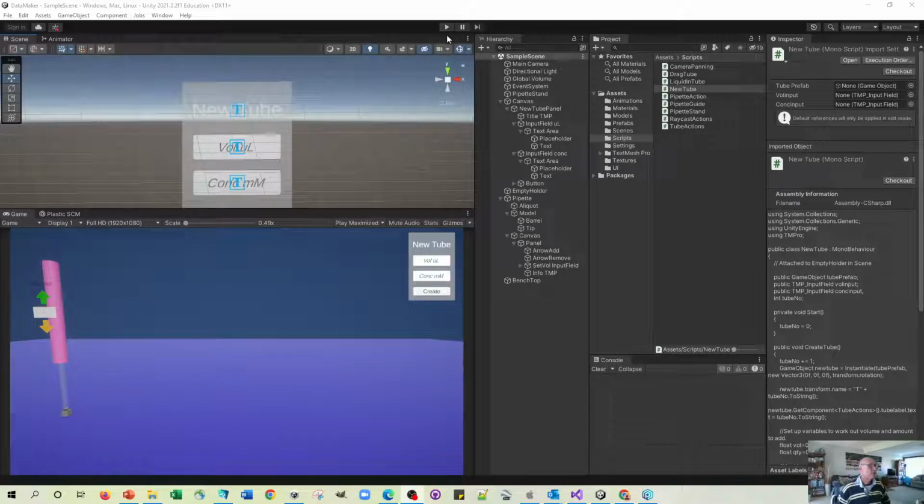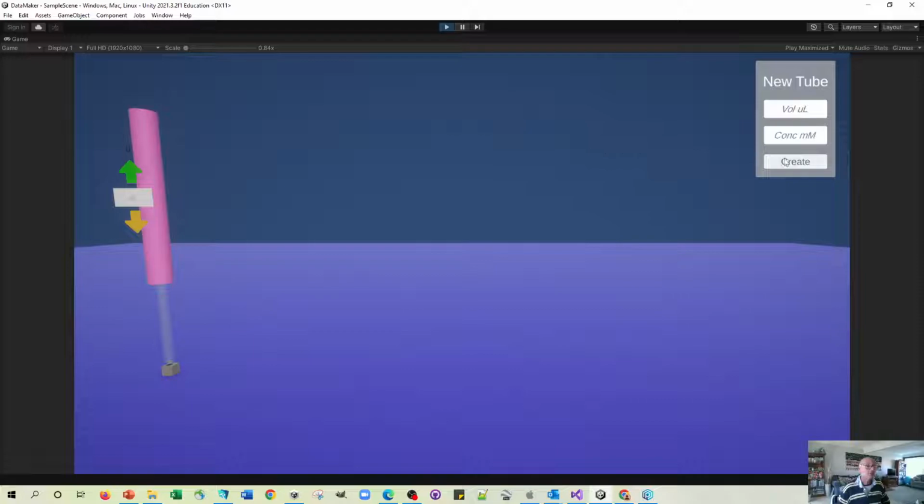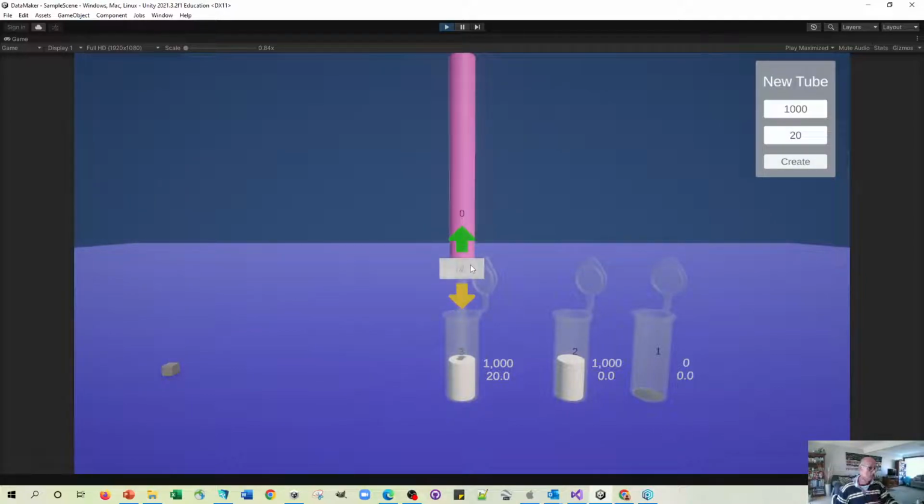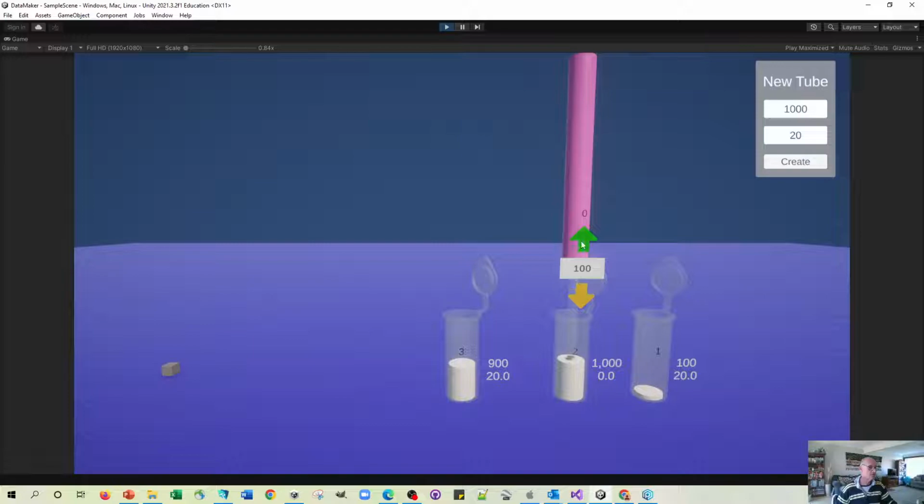Okay, so as explained in the summary video, we can now make tubes which not only show the volume but also show a concentration. So we can actually make tubes with a particular volume with no concentration, that would be like water, or we could make something with a concentration and that might be glucose or whatever is in there. So I've got a mill here of 20 millimolar, and I can now do some pipetting to take and mix those volumes in some sort of sensible way.